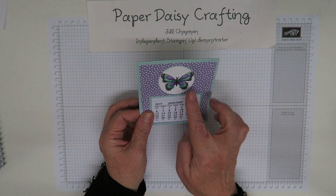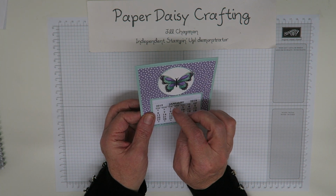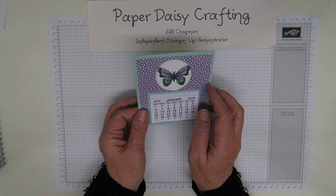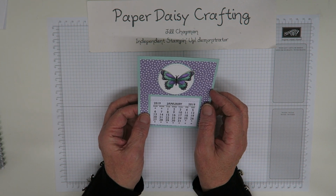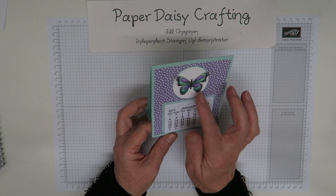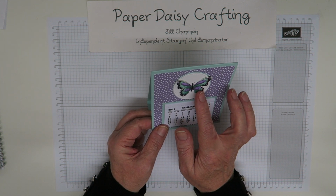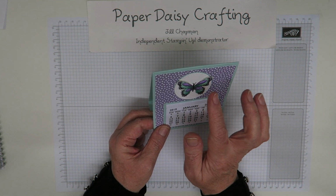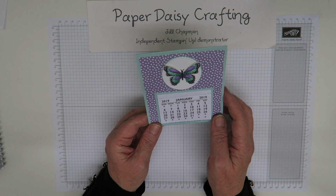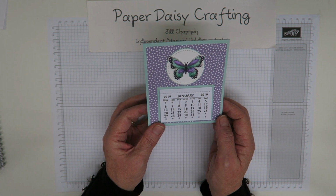And it's just decorated with, actually this is new paper from the Botanical Butterfly set, which is a free celebration set if you spend £45. It's a lovely pack of paper, and I've used one of the butterflies from it on there. We've got a new punch in the catalogue, and it actually punches out the butterflies from the paper exactly, so you can use the punch with the paper. I love the way things coordinate like that. It really makes me happy.